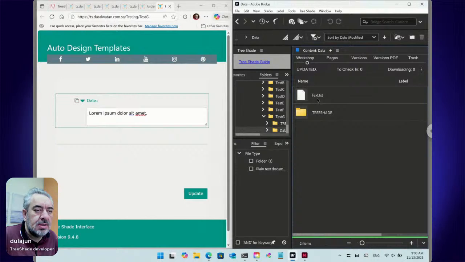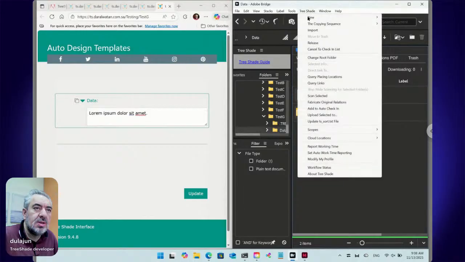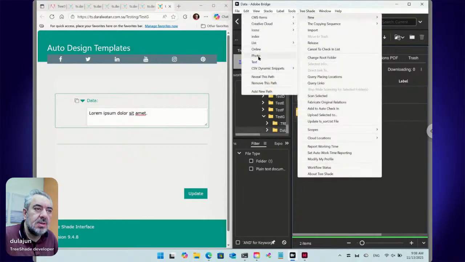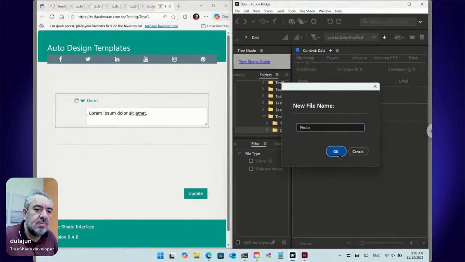Here the text file has no label because it's only one file. So to make the template simpler, it's removed. But if you add another field, let's add photo.